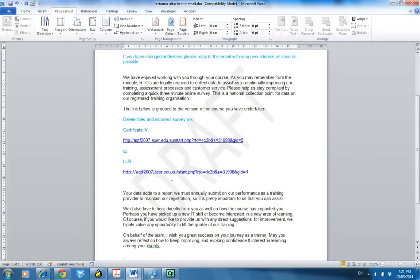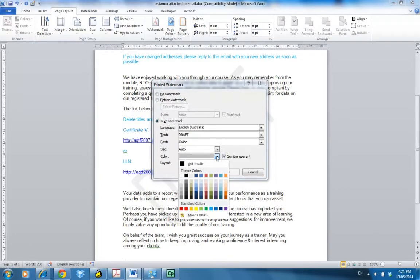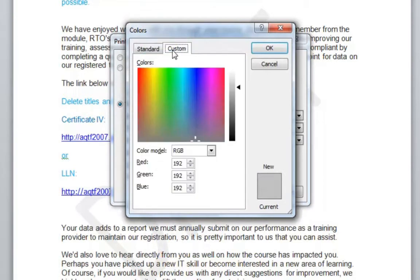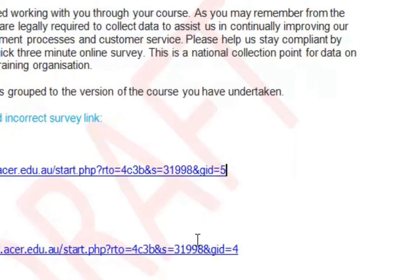If I was sending it to a supervisor though, I'd want to make it a little bit more obvious than that. So I'll go back into Watermark, and I'll just customize that watermark. I might make it red, but I don't want it to obstruct the other text, so I'll set it to red where I can adjust my settings. I'll choose red, but a more faded out red. Okay, so you can see just a little bit more of a contrast coming through there.